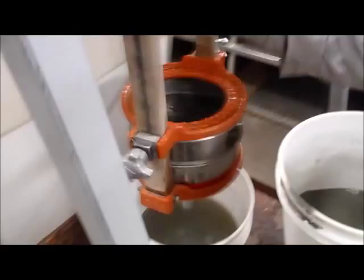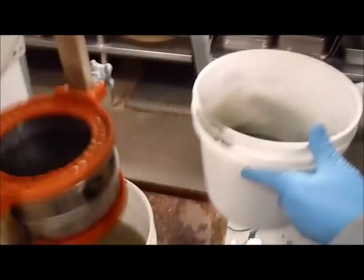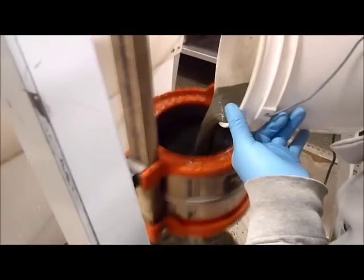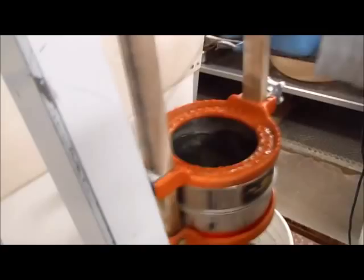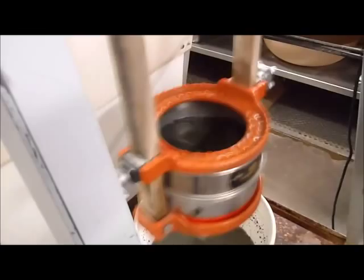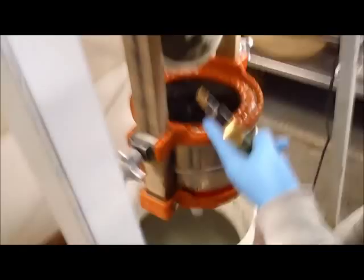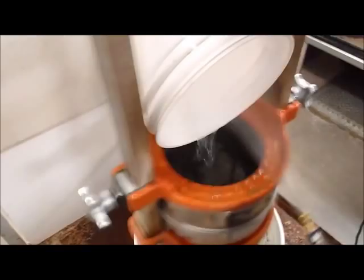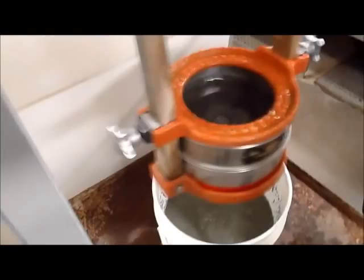Finally, after we're done with the tests, we can do a wet screen on the undersize of the last three cycles. The test has to be run for a minimum of 5 times before the test can be ended. Sometimes the tests can take longer than 5 cycles. It really depends on the material. Once we get the product screen distribution from the tail screen, we can plug all the information that we've gotten from the test and determine our bond work index.